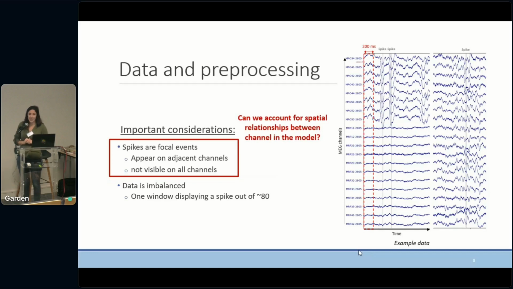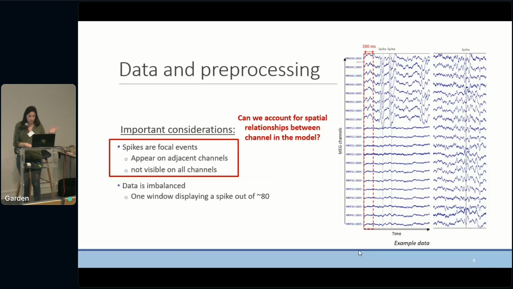The second consideration is that when we crop these small windows, we end up with way more windows that are spike-free compared to windows that contain a spike. Actually, we have one window displaying a spike out of 80 windows, which creates a very imbalanced data set.